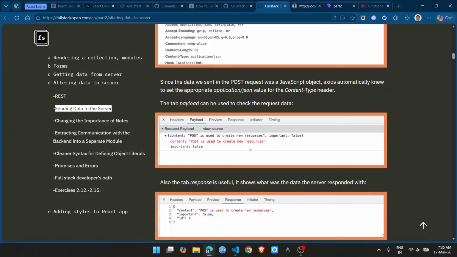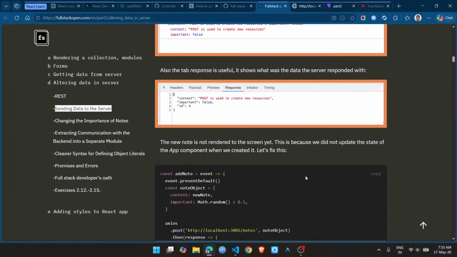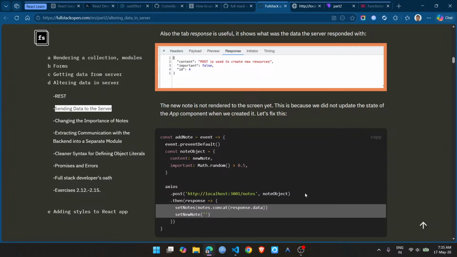Since the data we sent in the post request was a JavaScript object, Axios automatically knew to set the appropriate application slash JSON value for the content type header. The tab payload can be used to check the request data. Also, the tab response is useful, showing what data was sent to the server as a response. The new node is not rendered to the screen yet.